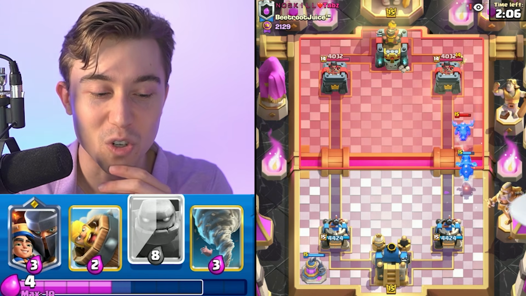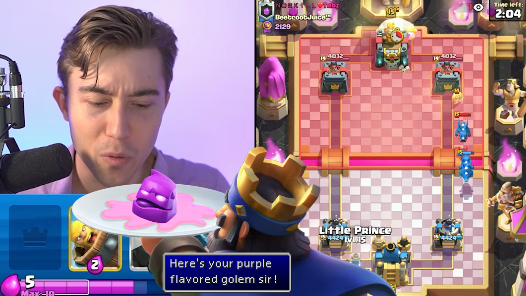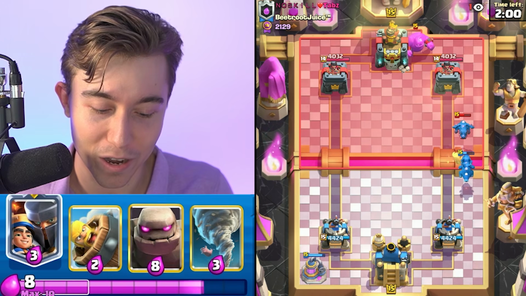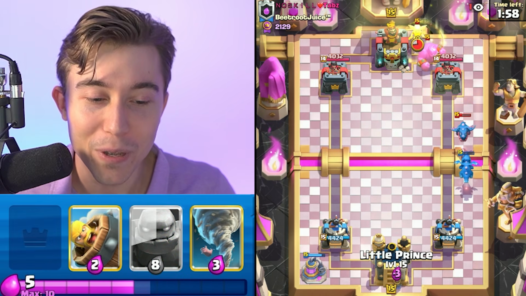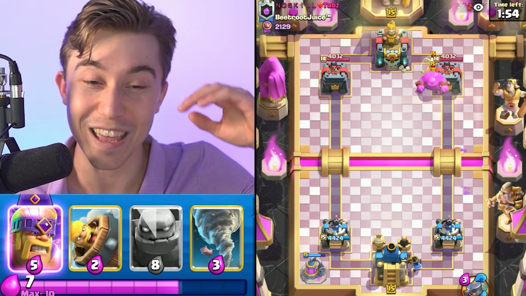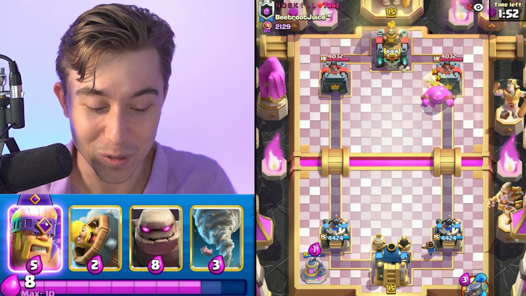Okay, I think it's going to be Elixir Golem after seeing the Heal Spirit. So with Evo Barbs, we should be fine on defense here. I'm not super scared. We beat a 2.6 player, so beating a no-skill player, there's both ends of the spectrum. Full skill and no skill. He really is living up to his name.